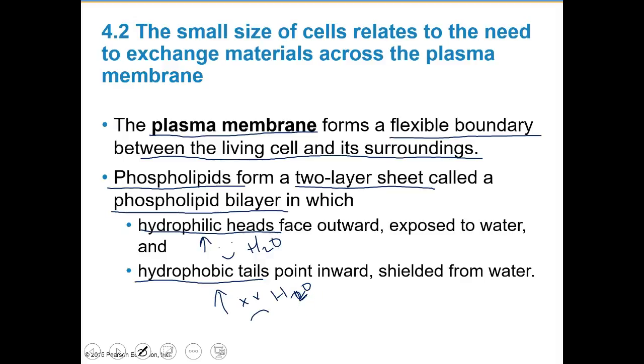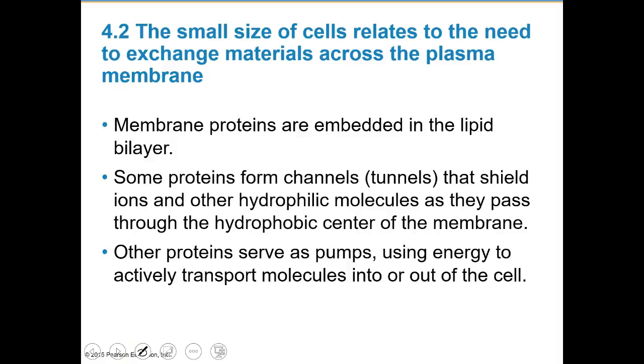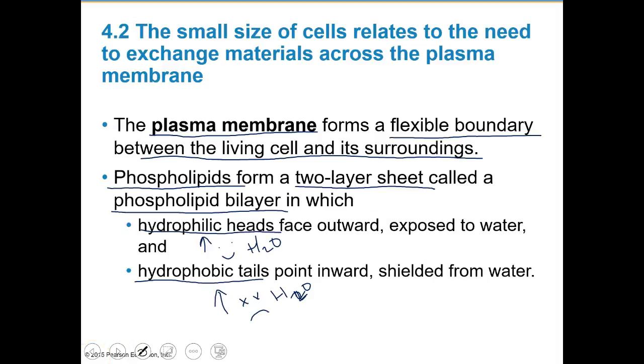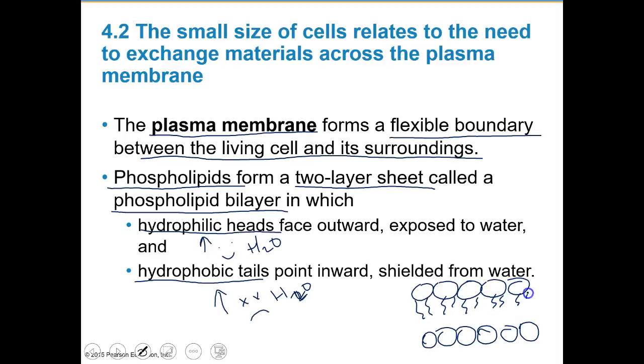So what that looks like, let's see, we'll draw it out here for you. Here are our heads, they look a little bit like this. And what will happen is that these hydrophobic tails will point in towards each other. There'll be a much better picture later, but that's what they're going to look like. It's a little off, but hydrophilic heads right here, and then hydrophobic tails, notice, are in this layer in the middle here.